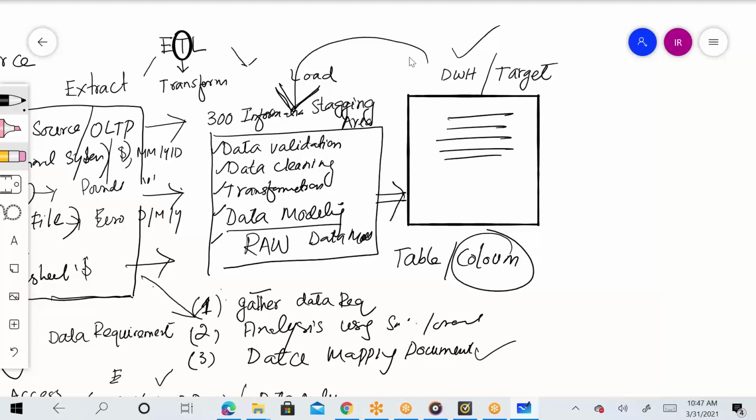Some people are changing their clothes, some people are reading their scripts. There are multiple doors where everyone is coming from. Everyone has their own small room. There's hustle and bustle. Somebody's running there, somebody's running here. Where's my script? What is happening? Consider that area as the staging area. And eventually they need to present themselves on the front stage in front of the audience. And that is basically the data warehouse, where the data is presented nicely in the form of tables and columns.